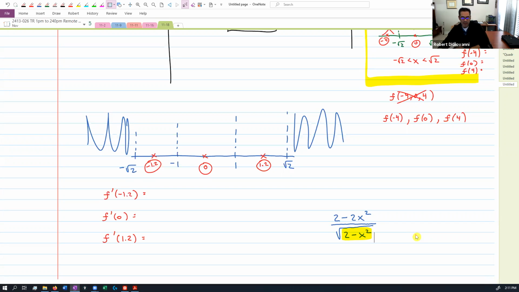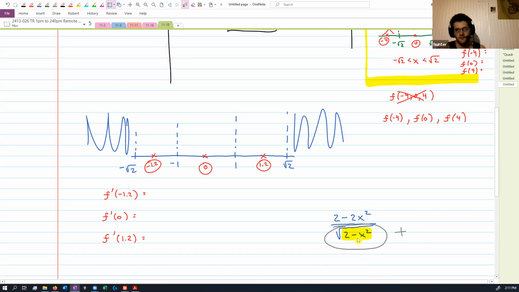Because here's what I can tell you, and I think hopefully you'll agree with this. Do y'all agree that the denominator is always positive? Think about why. The only way this is ever going to make sense is if you plug a number in here that 2 minus that number has to be positive, right? If you try and plug in 4, this isn't going to work. We know we're looking between -√2 and √2. We know that the numbers we plug in here should work. So we know that we're going to get a positive underneath the root, and the square root of a positive number is positive. So I know that the bottom's positive.